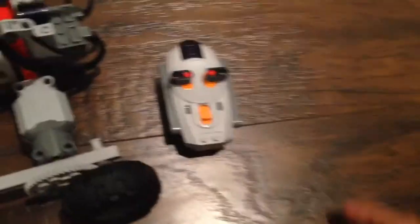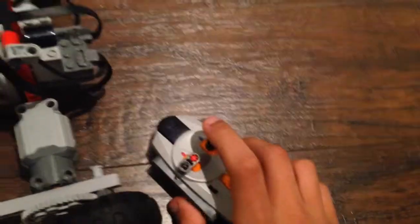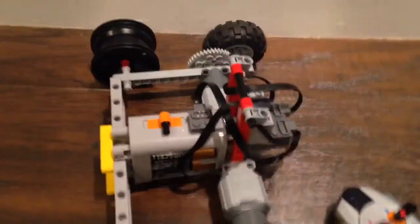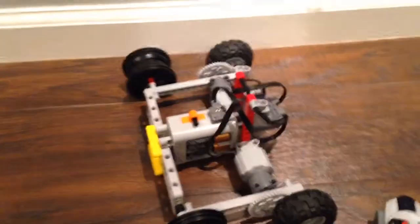It's very fast and small. I'm controlling it currently with this controller — I just put a couple things on it too. This Lego controller. I believe you can also control it with the wheel-style controller, but I think it's a lot harder to control it with that. So yeah, I'm just currently controlling it. I'm gonna do a quick cut and show you it driving around — be right back.